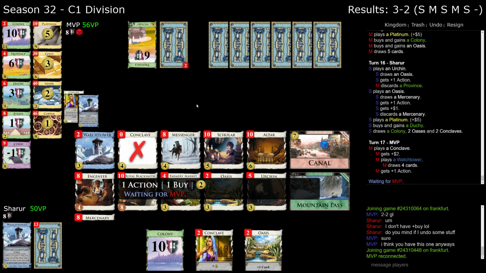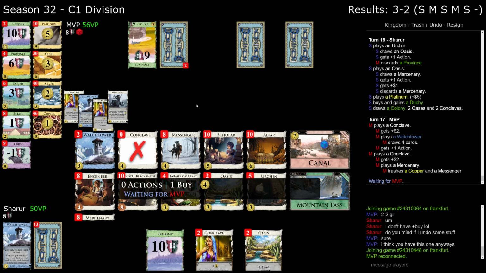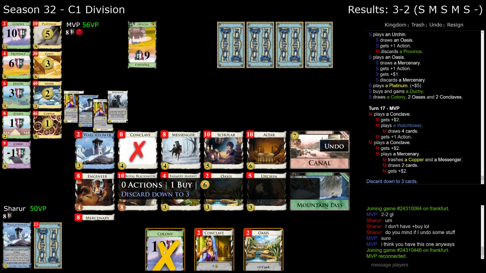And I guess if I think back to the beginning of this game, I thought I was getting rocked, and it got to the point where it looked like I might actually be in the game. So, oh man, do I have to discard a Conclave because I have to YOLO draw with Oasis? I guess I do. Even though it's pointless because Oasis is just going to discard the card anyway.